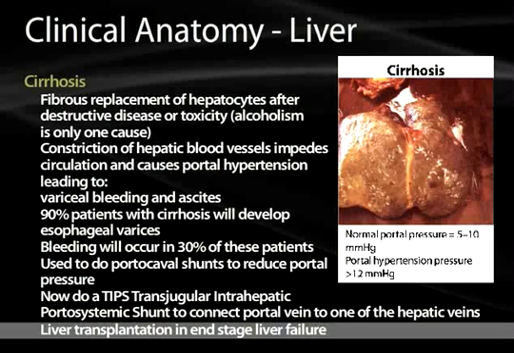Hypertension is defined as being pressures greater than 12 millimeters of mercury, where normal is 5 to 10 millimeters of mercury. Be aware of this so that if you see some of these pressures in the stems of questions and they don't provide this as a normal function, which they should, be aware that over 12 is going to be hypertensive.